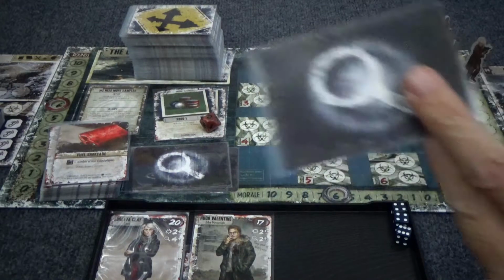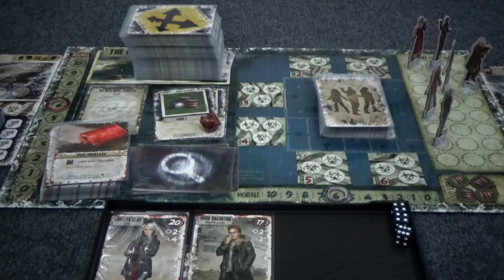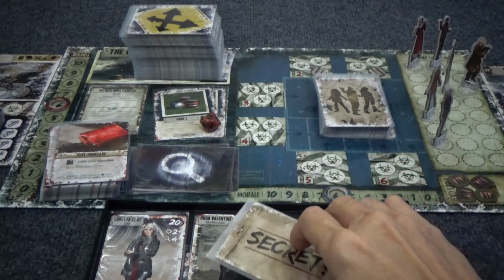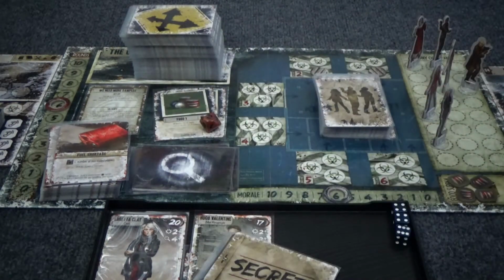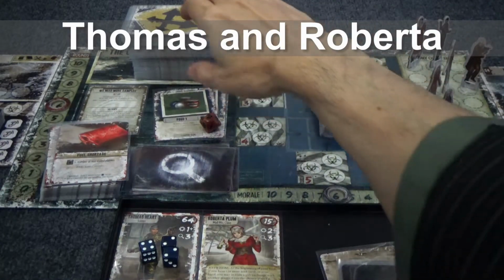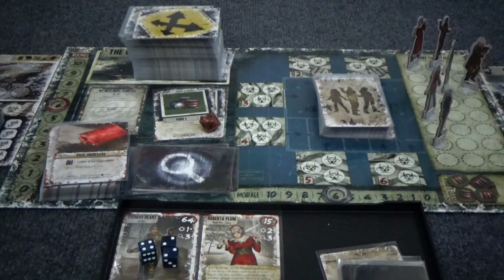Alright, so they are again going to contribute to the crisis. And that wraps up their turn. Did they fulfill the crossroad? No, they didn't. So we're going to move on. Thomas and Roberta are going to go. There's their crossroad.